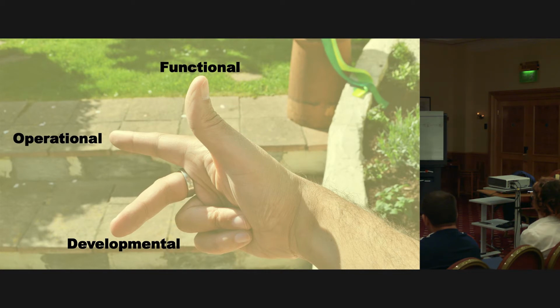And if we focus on functional behavior, operational behavior, and developmental aspects: functional behavior is the semantics of the code. This is the stuff you can unit test. This is what it's supposed to do. This is its values. This is its interactions, all of that.